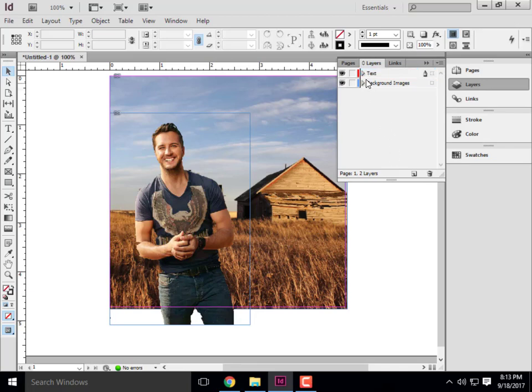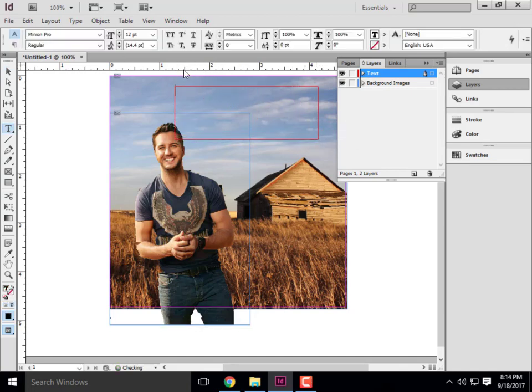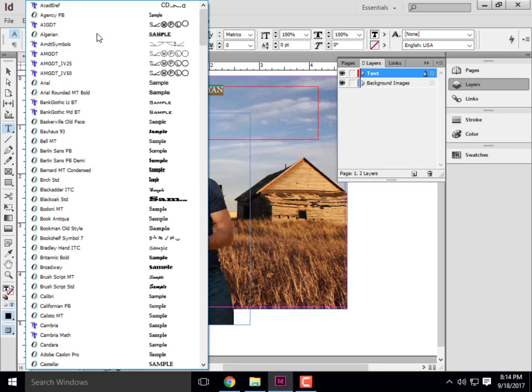Right now, with my text layer selected, I go over and click on my text tool, and I can create a frame for my text. Notice that frame is now red. That is corresponding to that little rectangle. And I could say something like Luke Bryan. From there I can select that text, go up to my horizontal ribbon, my contextual panel, and I can change things like my font.